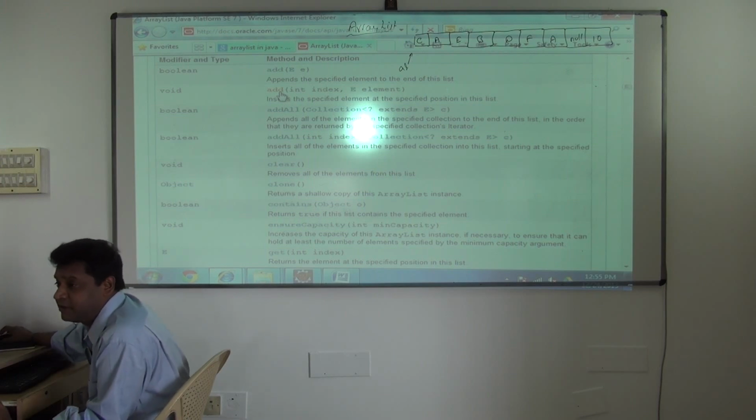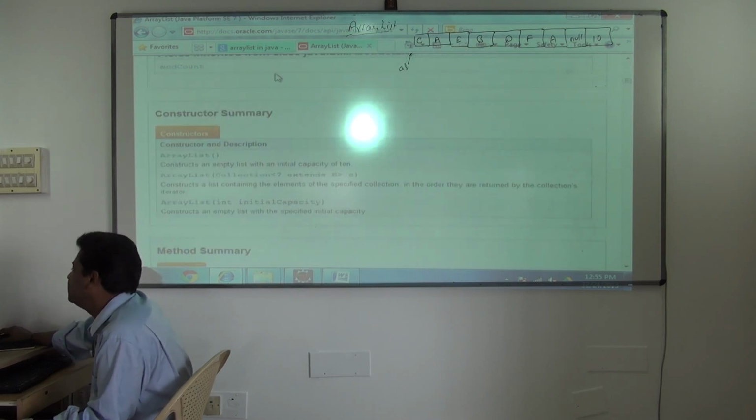So calling a function is that important now. But to call the function, there are two things. You have to send arguments now. An int, and one is the element. Object it is. Understood? So you have to send it. So this is overloaded. But where did this method come from? See this, I'll show you.